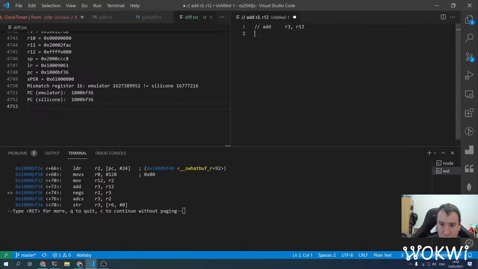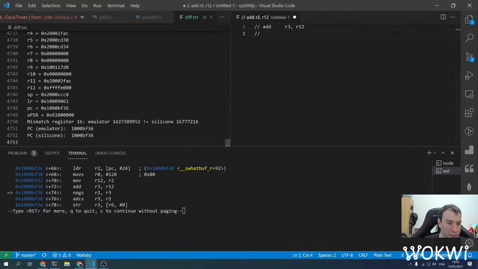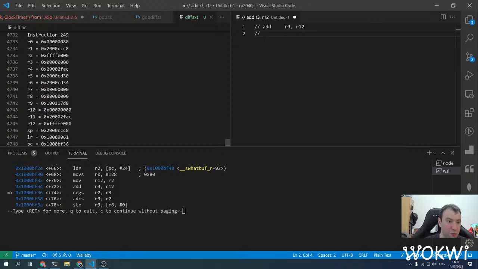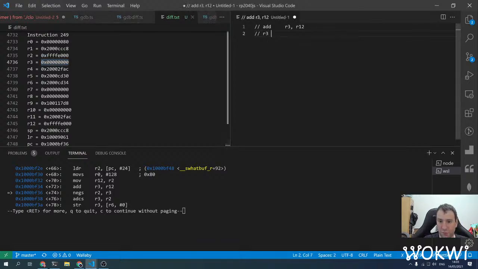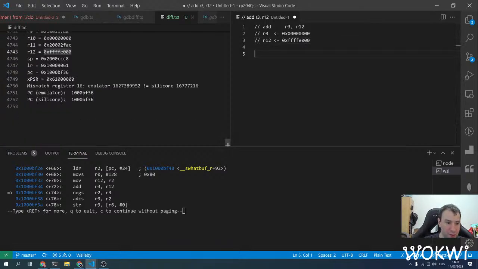So this is the instruction, and we can look at the register dump from just before running it. We can see that R3 had a value of 0, and R12 had this value. And the problem was, you can see there is a mismatch in register 16. 16 is XPSR.